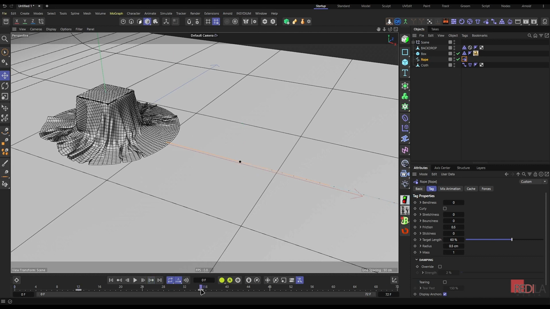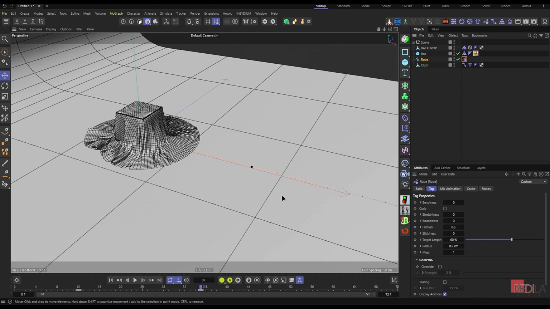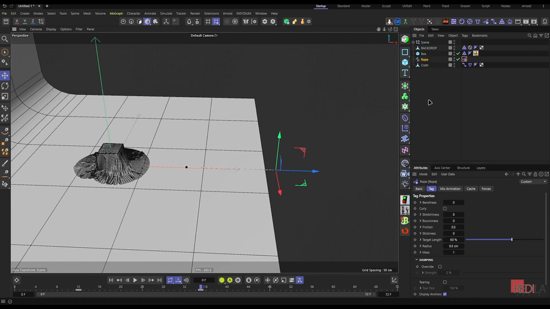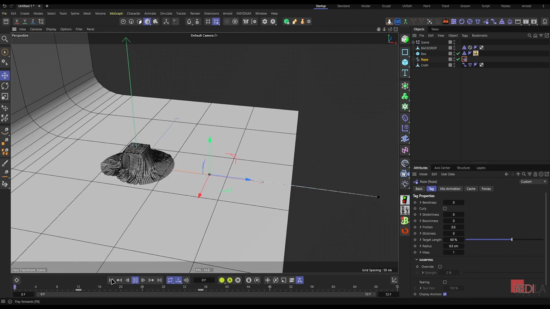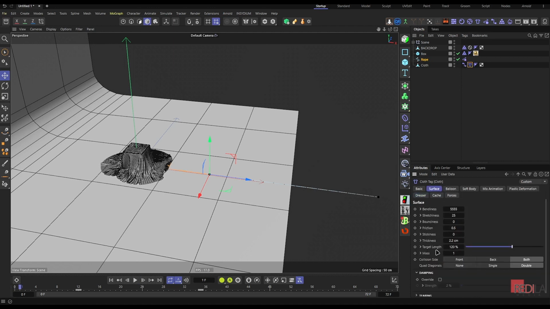So let's go to the second keyframe on the rope, which is there, and all it means is that I need to drag it further back. So let's drag it further back, press key, go back, press play. We're just trying to finesse this and get it right to how you want it to look. That's perfect.